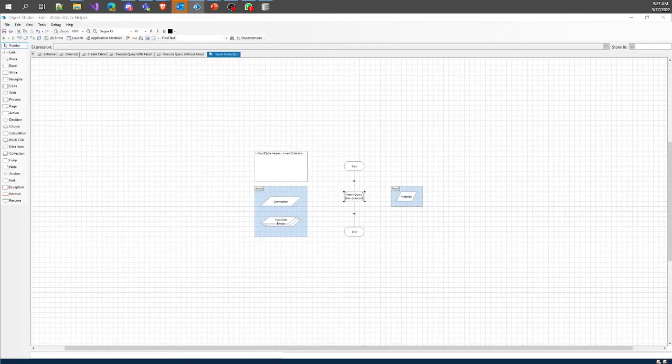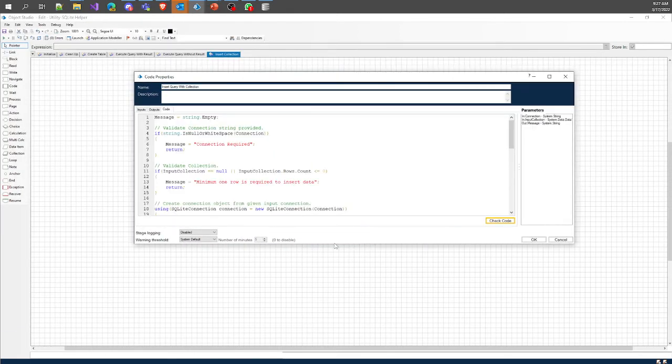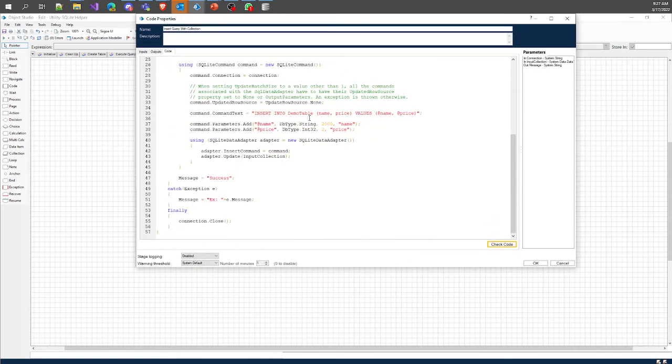We simply mentioned insert into demo table name comma price, only 2, because the first column in the table is ID, which is auto increment. You need not insert it. That is where we have written the query like this: insert into demo table name, price, value. It will simply get inserted.